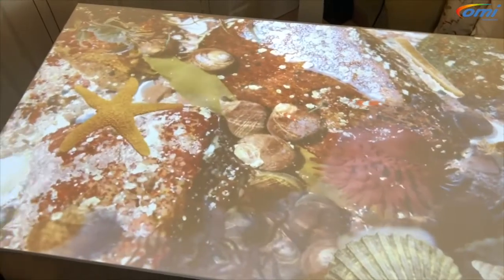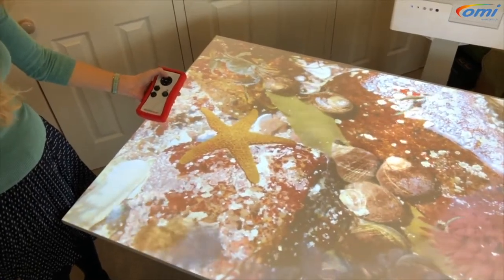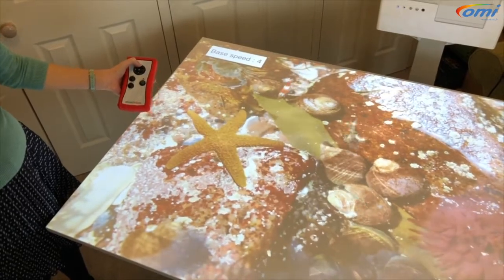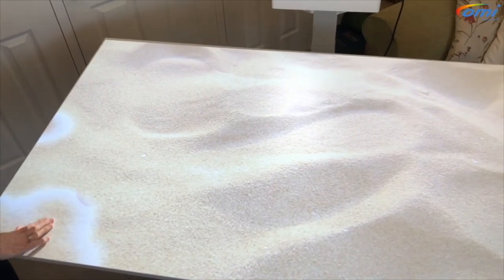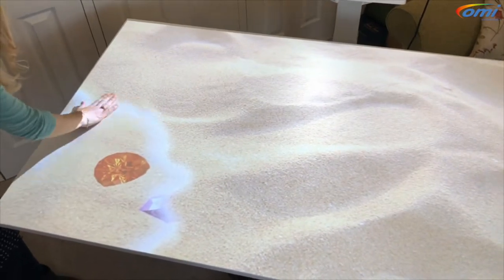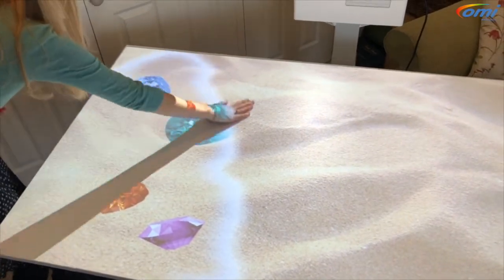Another feature that we have here in water is if you wanted those fish to be slightly faster, you can actually increase the speed using the up arrow again. So let's get them whizzing across the table. This is one of our wipe applications. So as you start to move your hand over the surface, you reveal the image underneath. So this one is revealing desert jewels hidden in the sand.